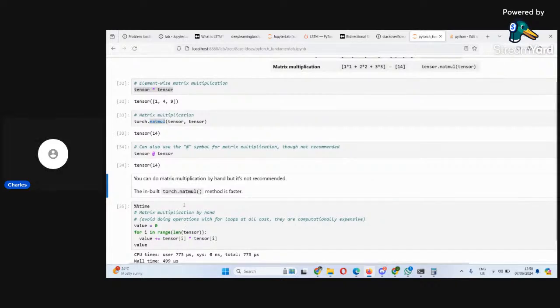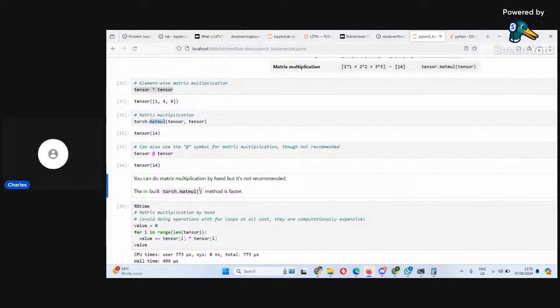Now you can do matrix multiplication by hand, but obviously it's not advisable. You can also do matrix multiplication by writing a loop. It's also not advisable. Either an element-wise operation or dot product using a simple loop is not really advisable.